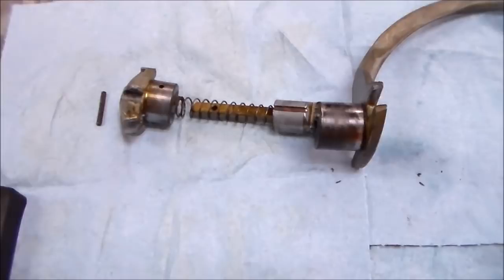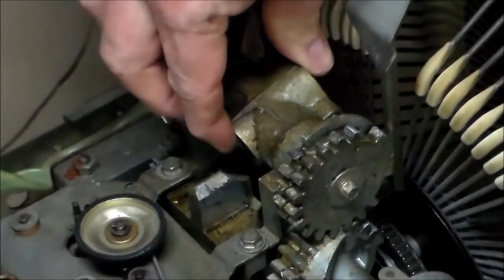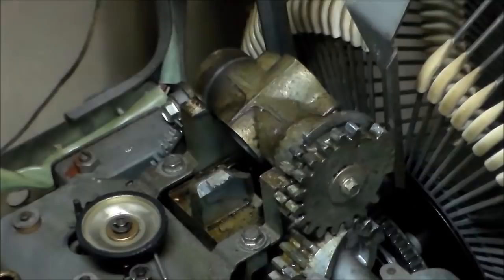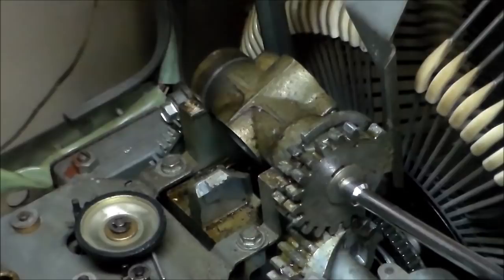All right, now I turned the bow up a little bit whenever I took it off, but before you take these gears off, take a picture with it all the way down. Take tons of pictures, people. Pictures are free. I know everybody watching this has a cell phone you can take a picture with. I took pictures. Hell, I even took a video of it. But take pictures so you can tell exactly where it goes back, right? Because you can get it off a little bit. I don't think you can get it way off, but you can get off a little bit.